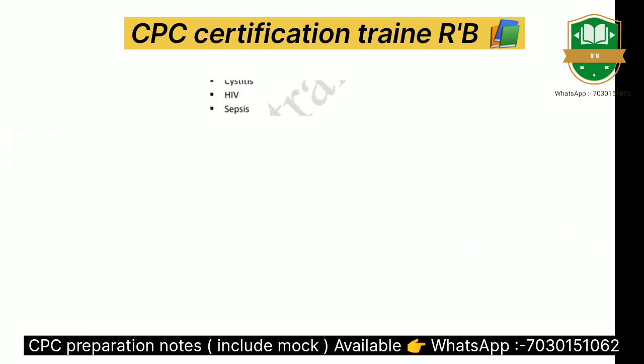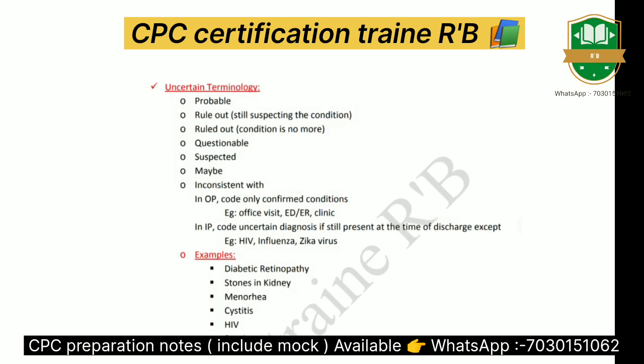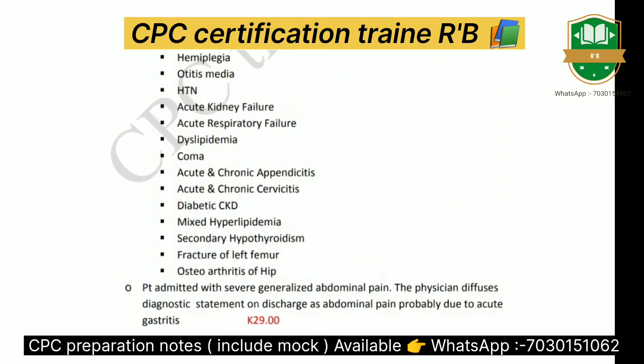Then certain terminology, then examples. You can look up one by one the questions. It means diabetic retinopathy, stone in kidney. Stone in kidney means lithiasis or lithostenosis. Or you can check the terminology words: kidney, stone, litho. Okay. Then next, you can solve all the examples one by one.